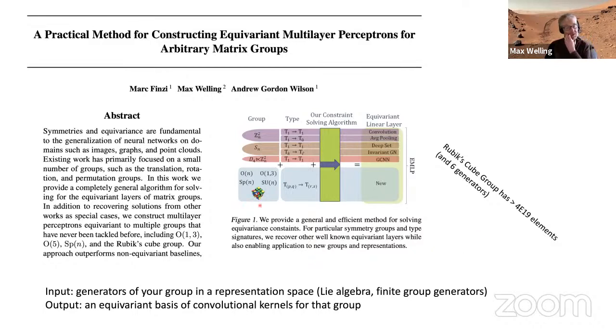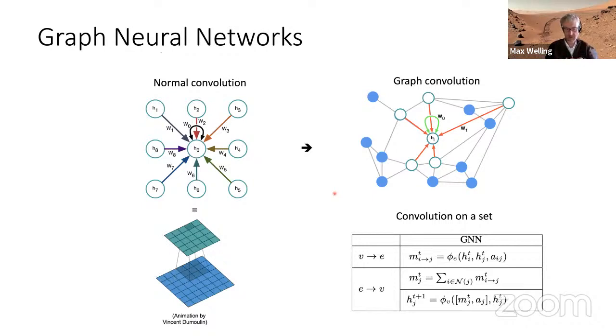And here's an extreme example. This is the Rubik's Cube, and it has more than 4 times 10 to the 19 elements in its group. Yet it has only 6 generators, and so if you stick it in this code, you can actually get the basis for that particular group. And you can do the same thing with the symmetric group. It has n factorial elements, but it has only n or n minus 1 generators. And with many other groups, you can use things like SU(N) or the Lorentz group, or all sorts of other groups you can apply this code to. So in some sense it has become very practical these days.